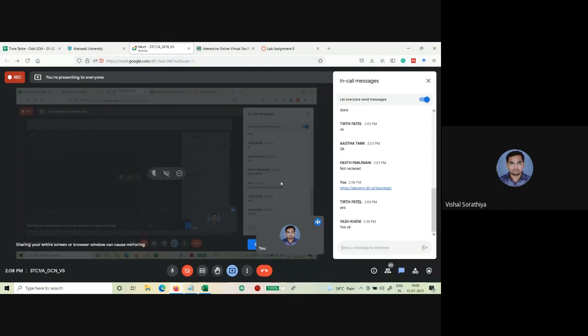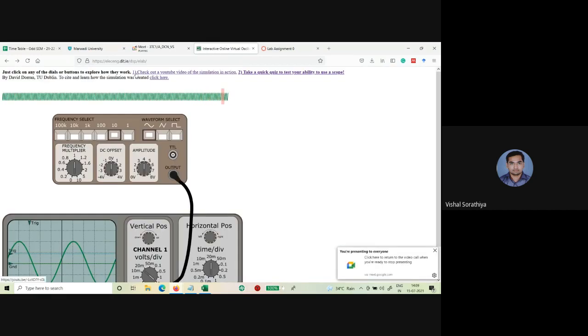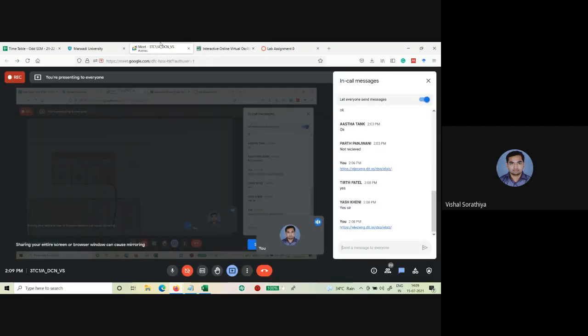Those who have just joined late, again I'm repeating, I have shared one link in the chat box. You need to go to that particular link. There is work number 1 and work number 2. Work number 1 is regarding the working of both of these devices. Work number 2 is a quiz based on the working of these devices. You need to attempt both tasks in the next 15 minutes. At 2:23, we will ask a random question to anybody about the working of both devices. Your time has already started now. Please do that.